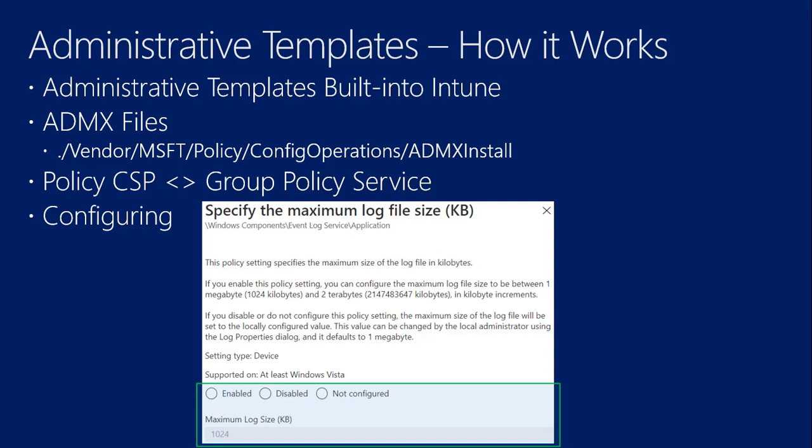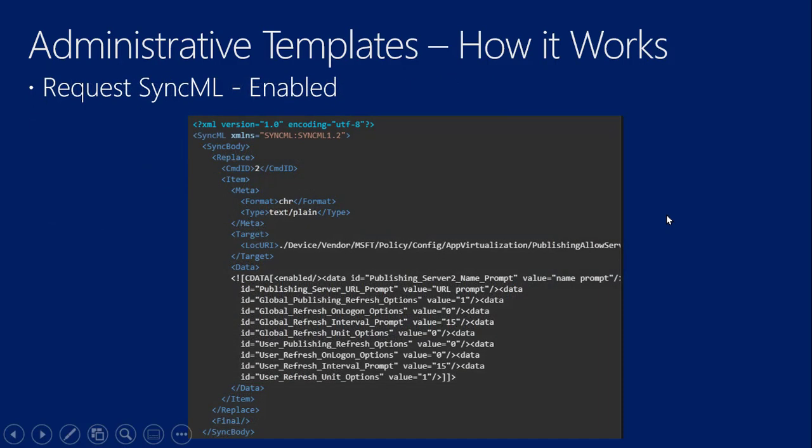But what I wanted to show you is kind of how this looks. Not that you really ever probably have to design that very much, but I mentioned SyncML. So if you do an enabled SyncML request, it'll look something similar to this, right? You'll have your direct link to your configuration service provider. This is the policy configuration service provider, and then you will have your payload, which will describe the configuration that you're putting in place and the settings and different things, right?